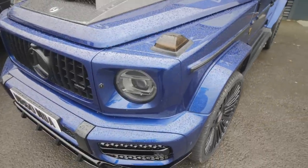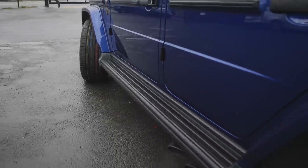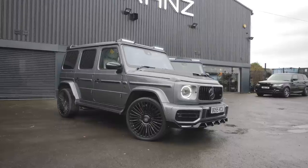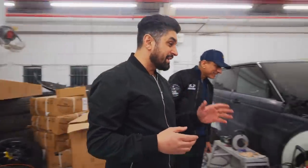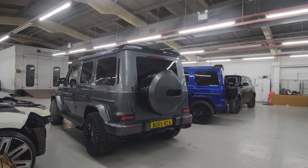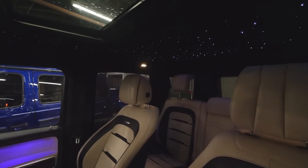The top roof spoiler is painted gloss black as well. The side steps were chrome — we blacked them all out and blacked out the quad exhaust too. We've got 23-inch rims with 25mm wheel spacers and floating centre caps — just like a Rolls Royce. When the wheels spin, the Baragzai logo stays there, just floating. Round the back, we've got the top roof spoiler. We detailed the whole car, polished it all up, and finished off with the star galaxy roof lining.